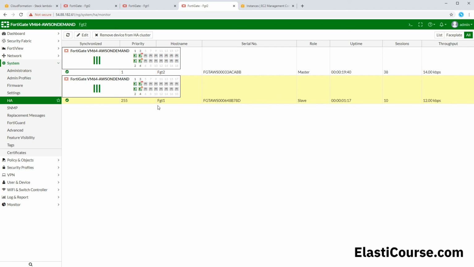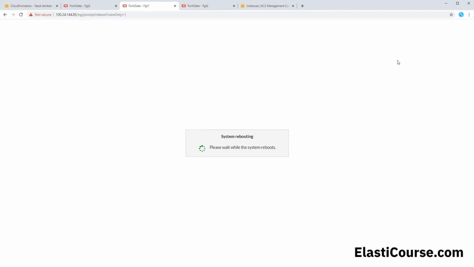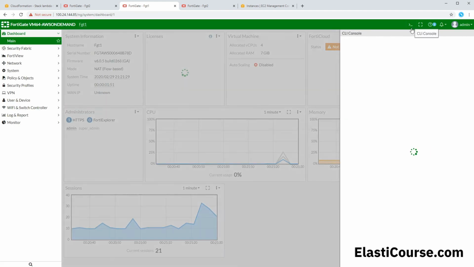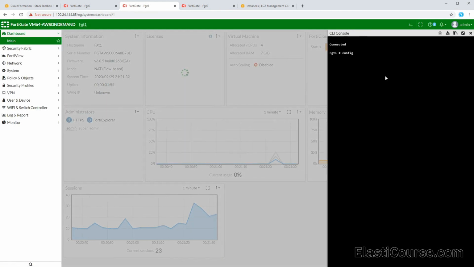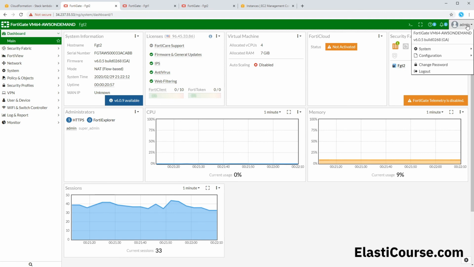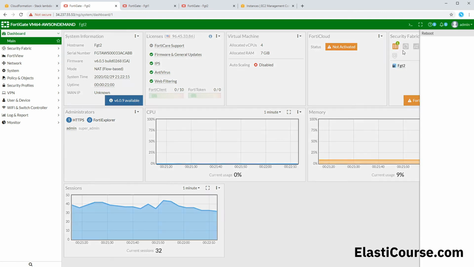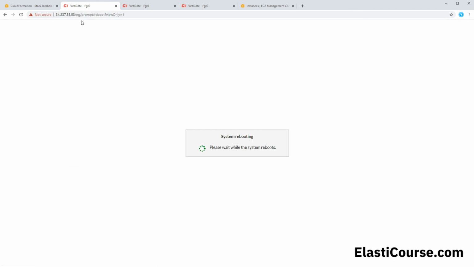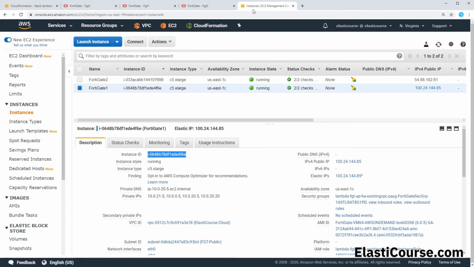So if we want FortiGate number 1 to always take over, we can come here to our FortiGate number 1 and configure directly from here, config system HA, and we see here that override is disabled. So if we enable override by putting the command set override enable and end, now we have override enabled on FortiGate number 1. We just need to go back to FortiGate number 2 and give it a reboot as well. Once FortiGate number 2 is going down, FortiGate number 1 will detect it, and the clustering protocol will do the same scenario again.